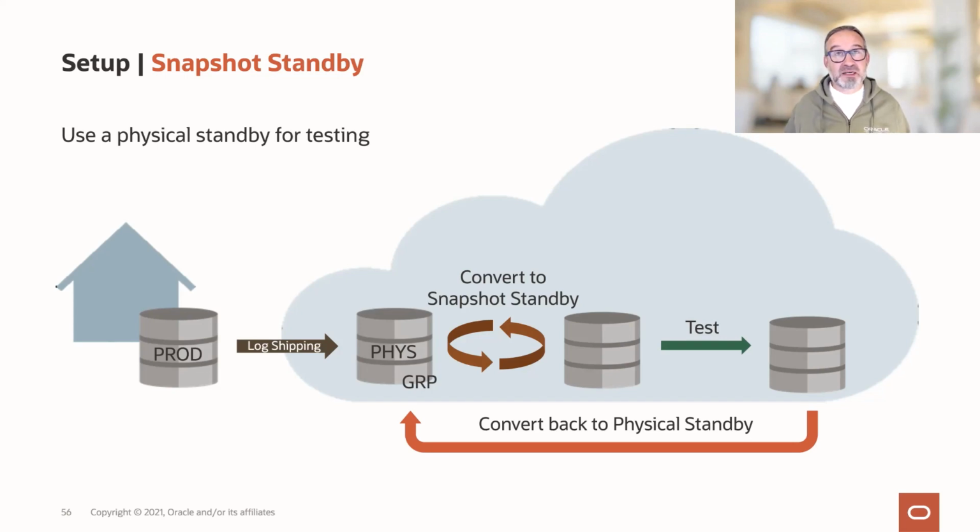Then automatically a guaranteed restore point will be set. You can test and destroy or whatever, and once you're done, you convert back into a physical standby. And the good thing with that technique is your logs still get shipped while you do that. And so once you convert back into your physical standby and several gigabytes or terabytes of logs have been sent over, before the database will be made available, it will sync all the log files. So you're always up to date.